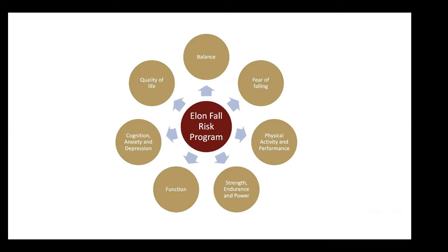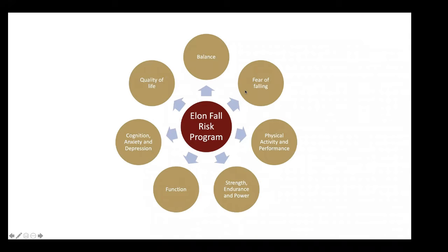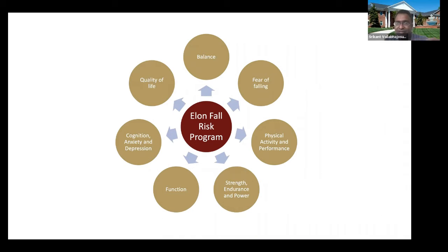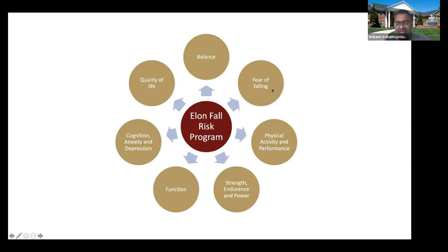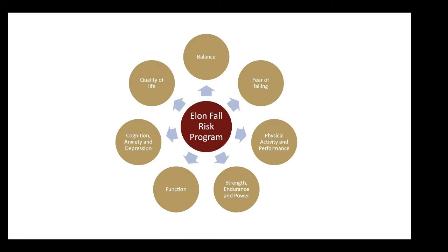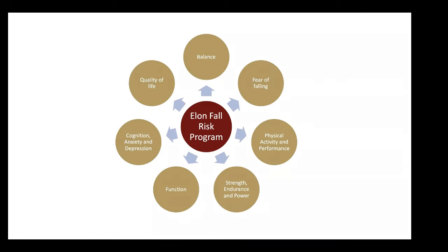So all these factors that you're seeing in the golden background can contribute to an increased risk of falls or lower quality of life. So someone might have a poor balance or have a greater fear of falling, right? And that can influence them to have less physical activity or walk slowly, right? Have reduced strength. There are several factors that can be addressed. Not everyone will have all these factors, right? And some of you may not even have any of these factors that are affecting your quality of life, and that's perfectly fine, right? It's more about either reducing the fall risk or maintaining your current health status so that you don't increase your risk of falls.